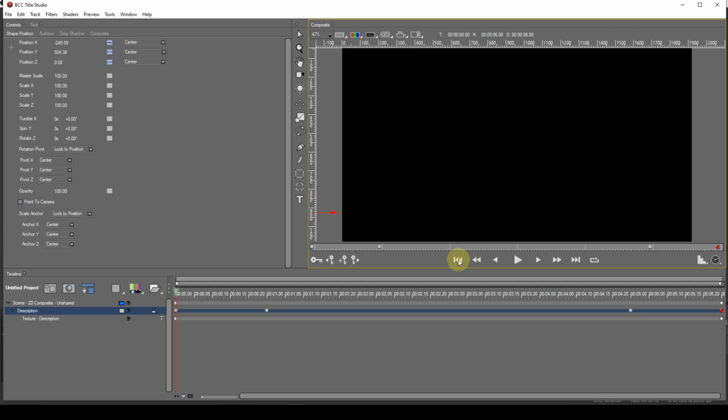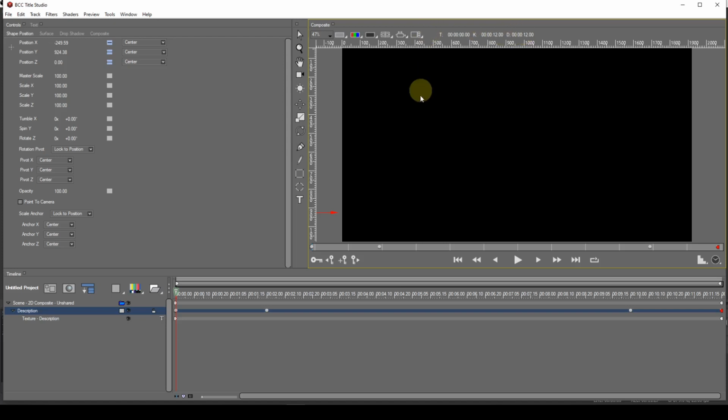I'm using the standalone version of Title Studio, so I can increase the timeline by entering a value into the total time field. Of course, when using the plugin version, the timeline duration is fixed by the event length in your NLE. At first glance, nothing seems to have changed. The keyframes appear to be in the same position, but of course they're not.